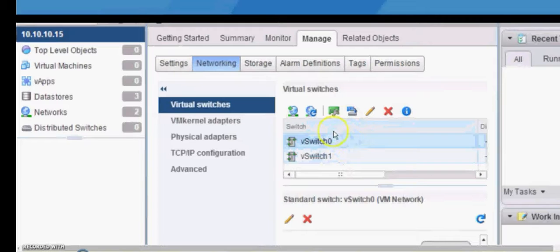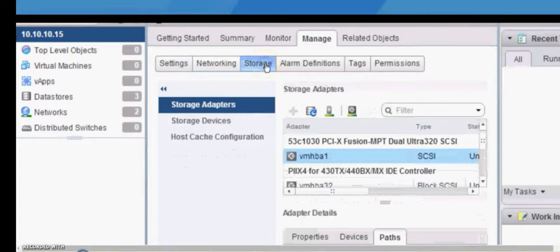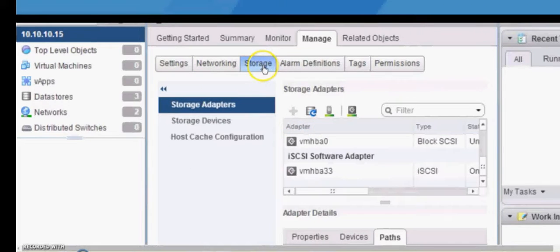Now, once that is done, we have to go in and look into the storage tab. This is how we can go into configuring the iSCSI software adapter. While configuring the software adapter, I have to explain a couple of things here. Now, the icon for adding the software adapter is actually disabled since we have already added one, but I can quickly let you know how that can be done.